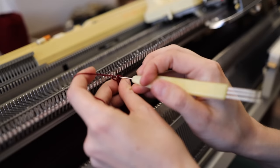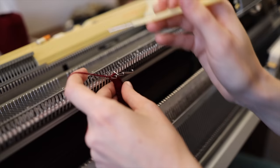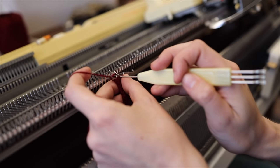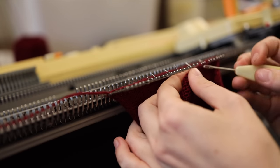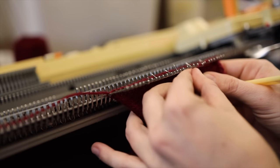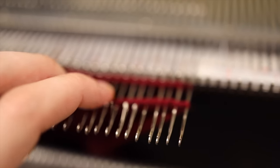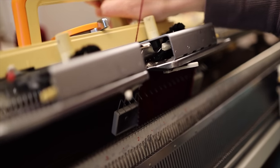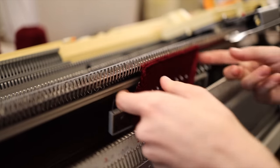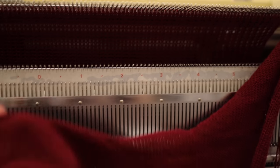I love the fit of sweaters that are knit in pieces and then sewn up, but I really don't enjoy the sewing up process — which is why I'm really enjoying sewing up the pieces on my knitting machine. I first pick up all the stitches from the pieces I want to join together onto the working needles with the right sides together. You're thinking about it as if you're using the knitting machine as a sewing machine — sandwiching it right-sides together, knitting one row with a very high tension, then one row with a very low tension, then manually casting off the stitches from the machine. The first example was sewing up the shoulders, and this is adding the ribbing or turtleneck to the neckline, which is quite a lot larger of an opening, but it ended up working out pretty well.